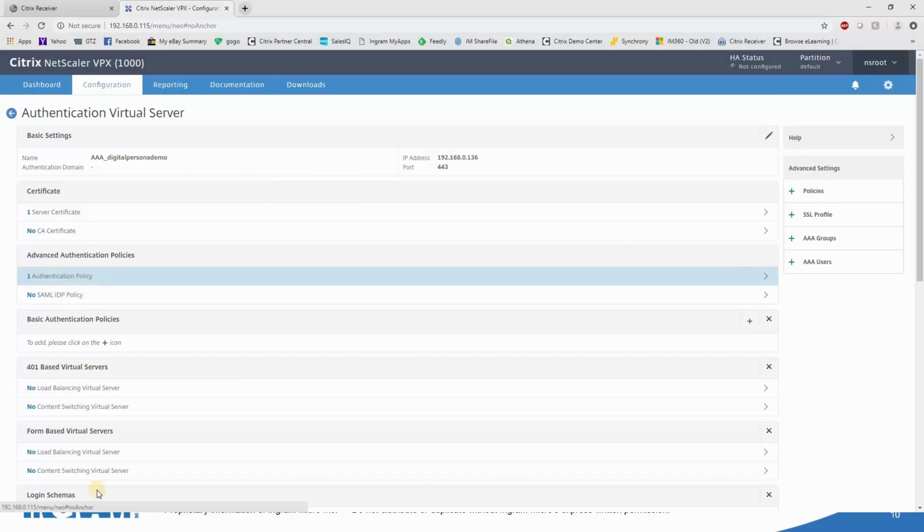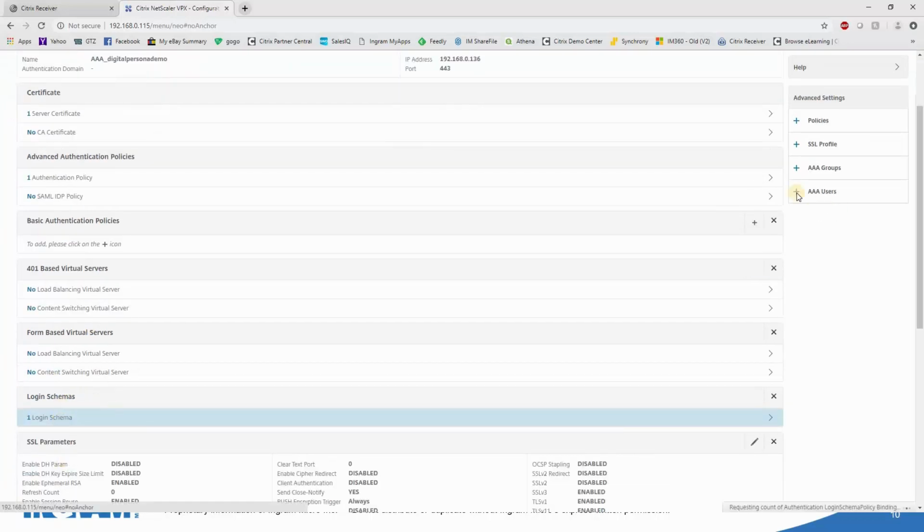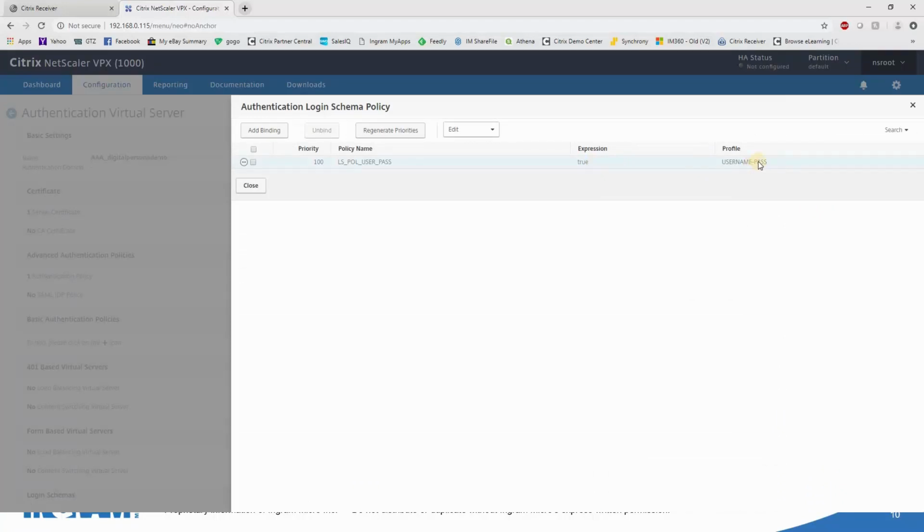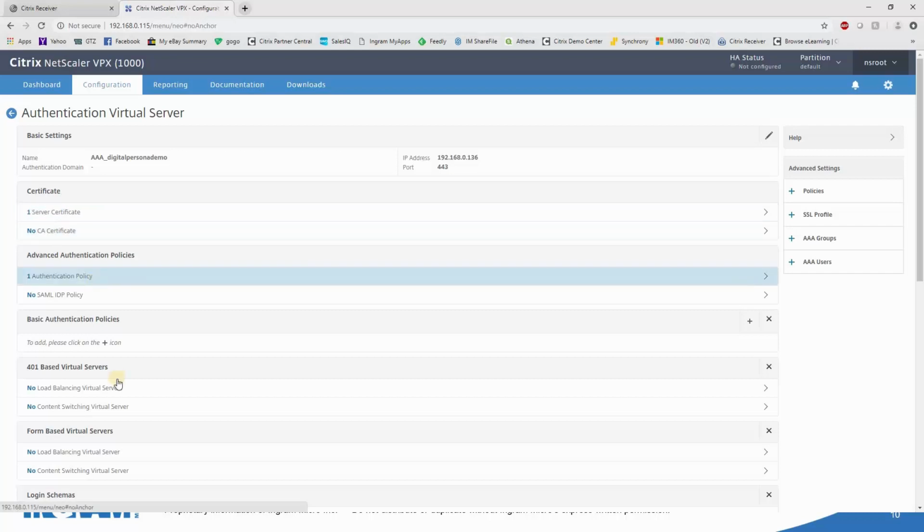And sorry, go back to it really quick. I think I could explain a couple more things here. And you'll see it has a profile assigned to it, and this profile is what's going to actually have that XML information regarding the form there.